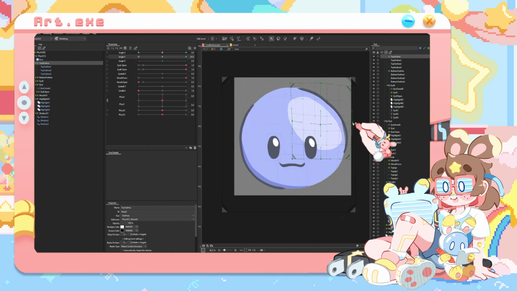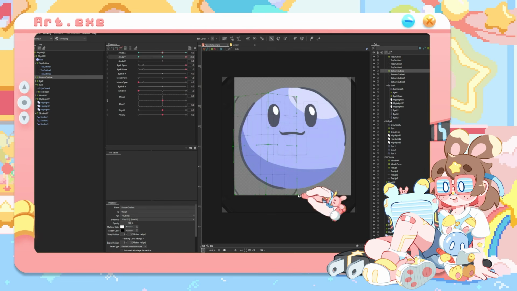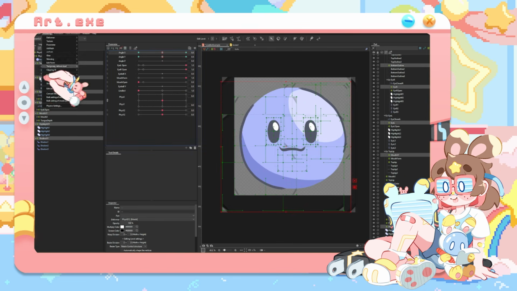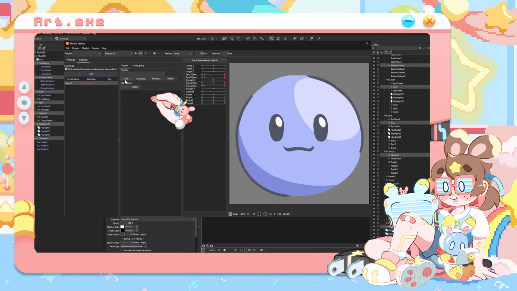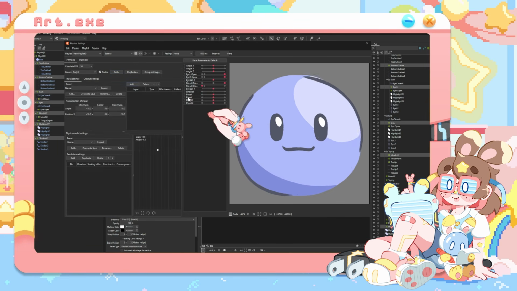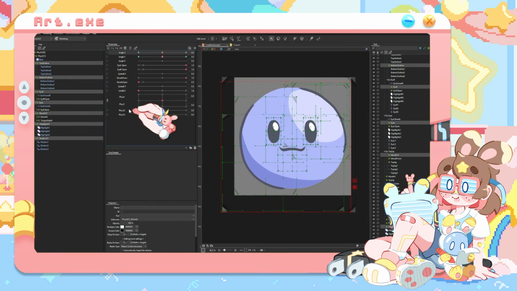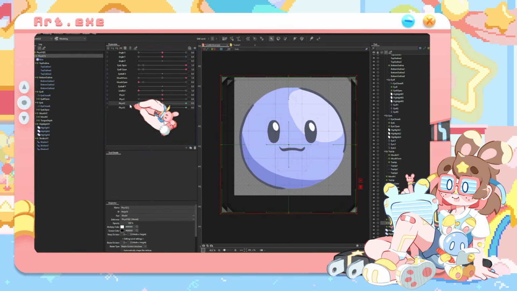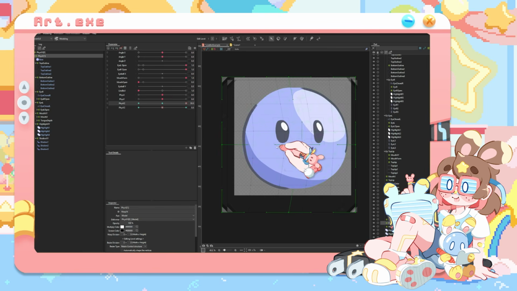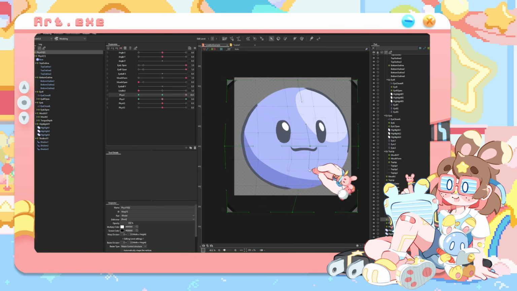So if you're in the physics setting, you go to add a playlist. It'll probably just name it like new playlist 0 or whatever. Name does not matter. It does not need to be saved. Then you need to make sure you have both the model open and the animation open so that Live2D can see the animation file that you're working on. Then you add that animation to your playlist, and up at the top where you have the different things you can do, like posing, you instead pick the animation, and it'll probably be like scene 1. You pick that, and then it'll play your line boil animation.